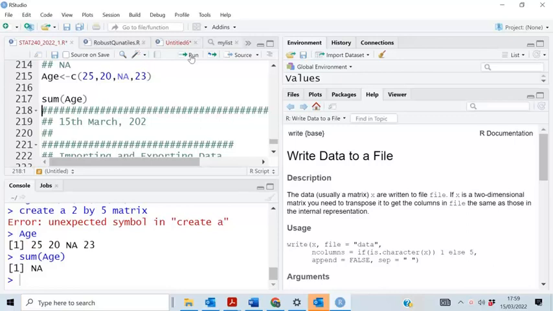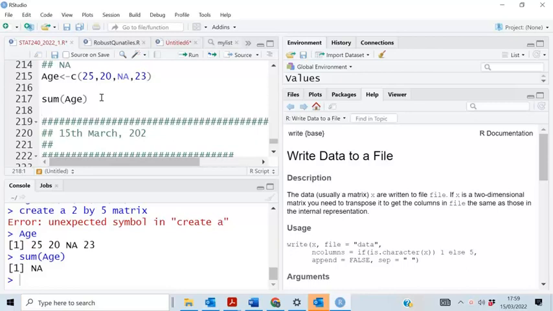Is that okay? So if we want to get the average age, we'll take out the missing value. It means our sample size has reduced to what? 3. It is 4, but 1 is missing, so you won't add it to your computation. When you take the NA out, you are left with 3 values. So you add those 3 values and divide by what? 3, not 4. Is that okay? Because the 4th value is missing.